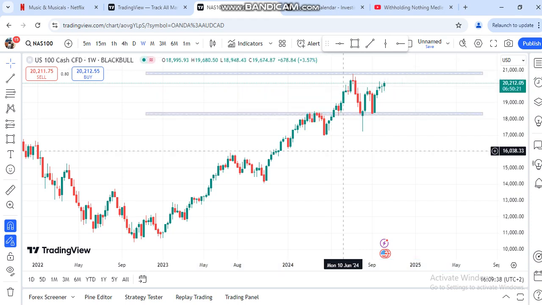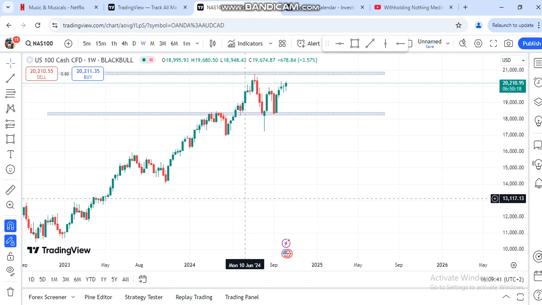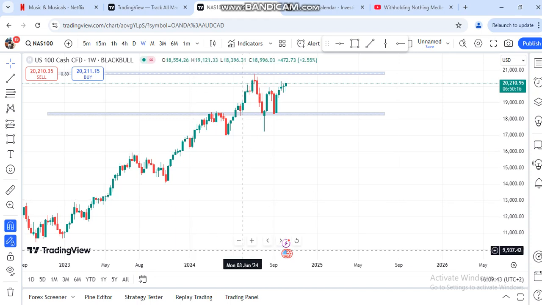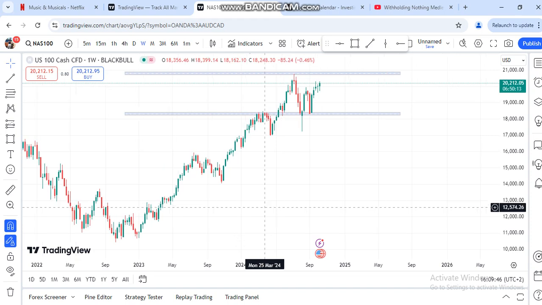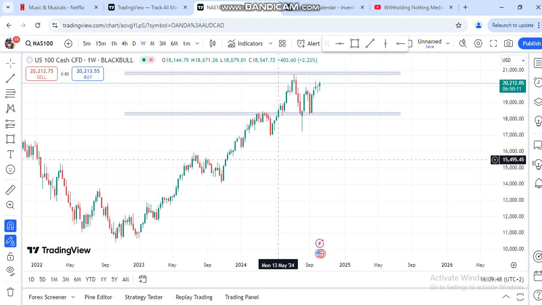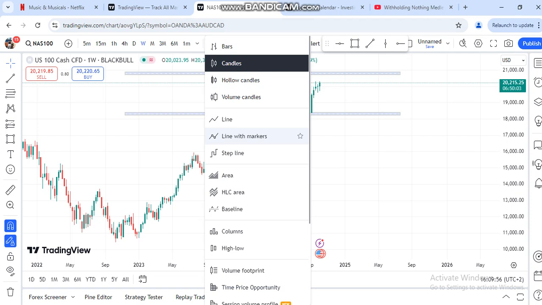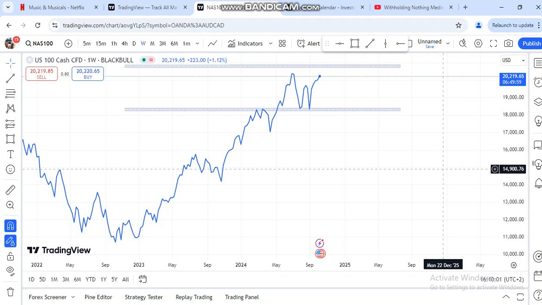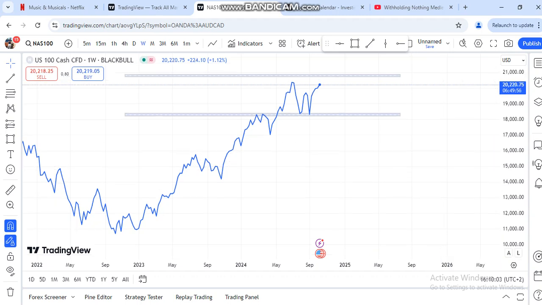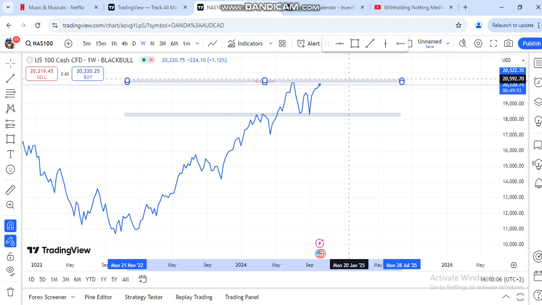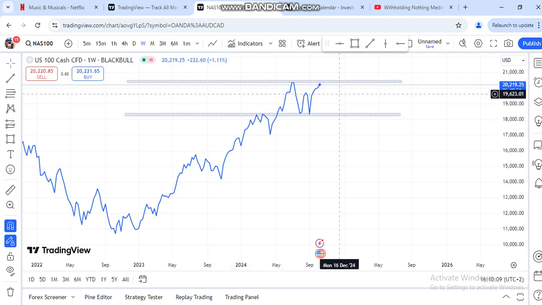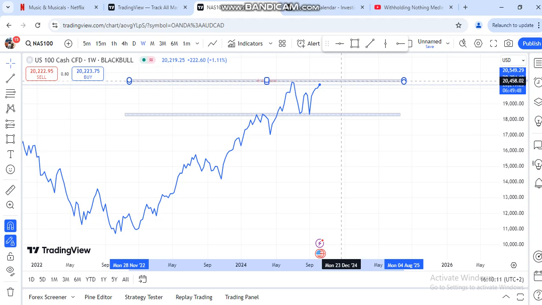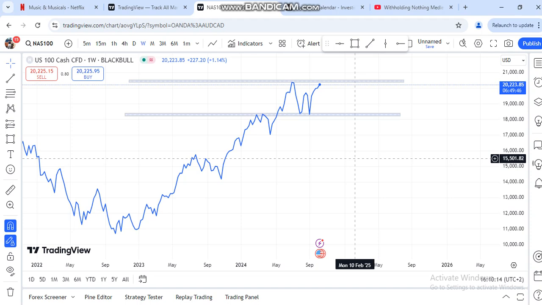So here, guys, I'm marking my highest resistance on a weekly time frame and also my lowest support on my weekly time frame. I just wanna see the direction of the market, guys. Remember, we don't go against the market, we go with the market. So first thing I like to do is open up a line chart to place my support and my resistance line on my weekly time frame.